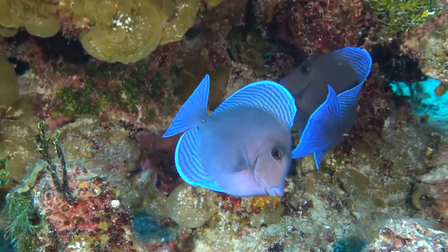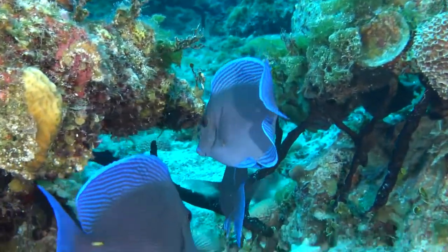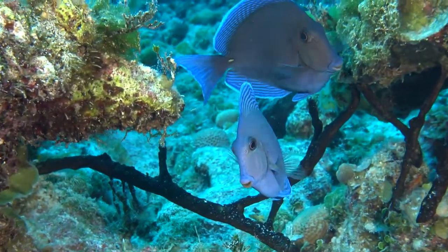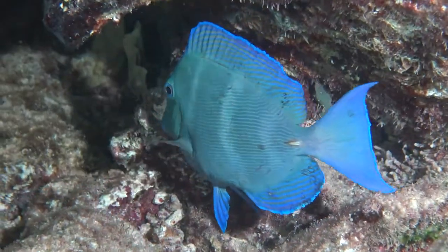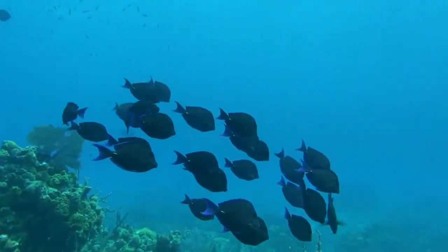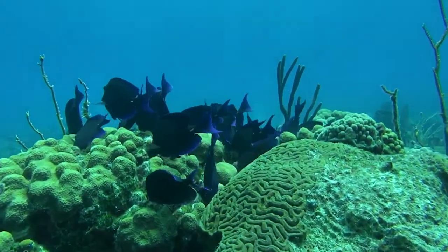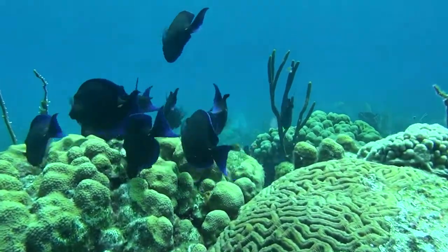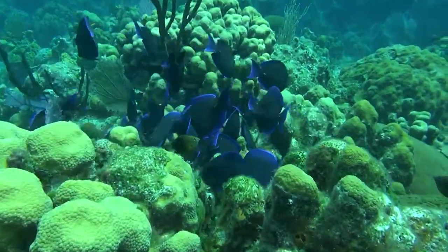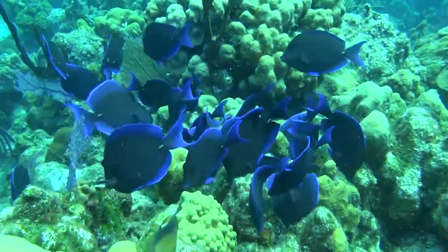There are several types of surgeonfish that live in the Caribbean, Bahamas, and southern Florida, but these blue tangs are probably the most common. They call them surgeonfish because they have a really sharp spike at the base of their tail that can cut you deeply if you tried to grab one. These fish are incredibly important for the coral reef — they're algae eaters that cruise around in large schools, cleaning the algae off of the corals, which gives room for the corals to grow. These types of feeders are incredibly important for the health of the ecosystem, because if they weren't there, the algae would grow, cover the coral, and all the coral would die.